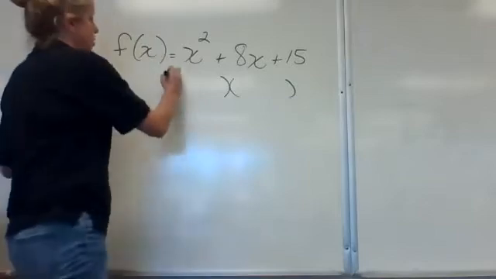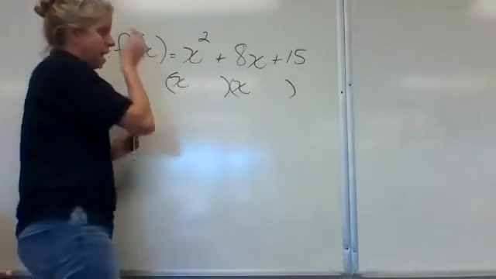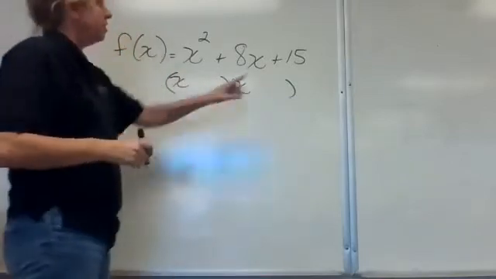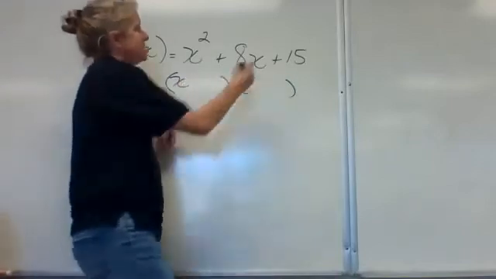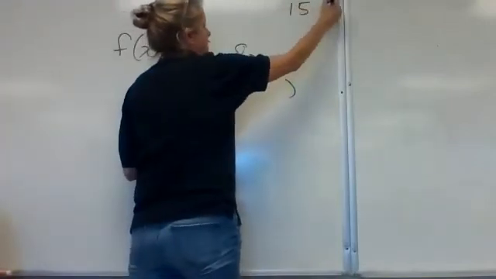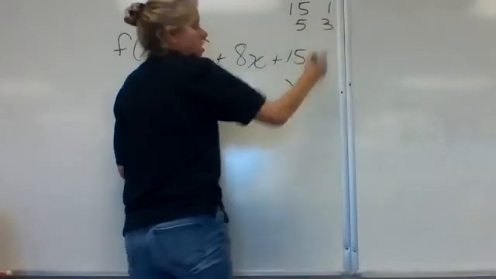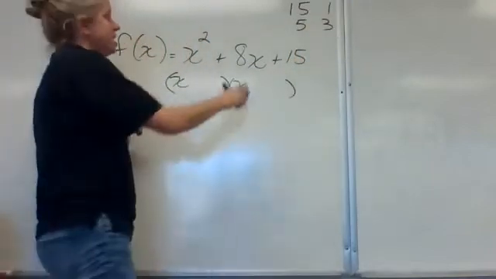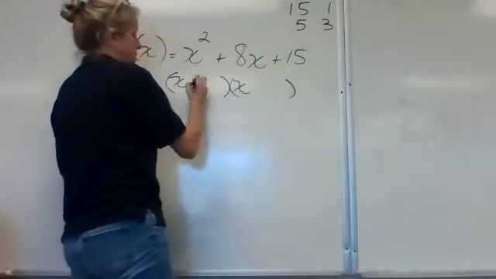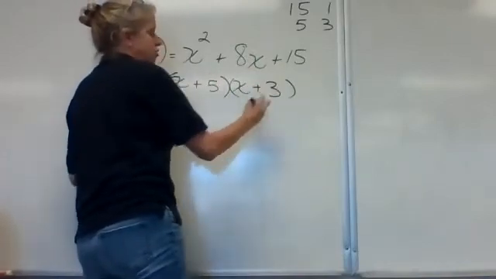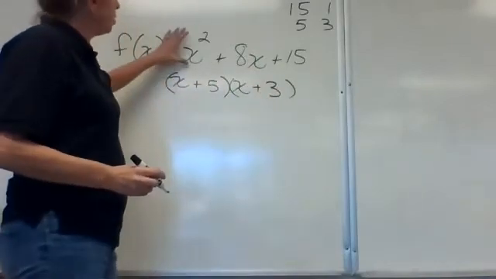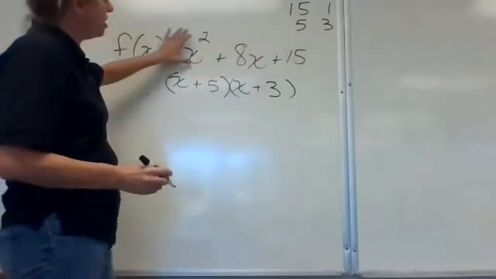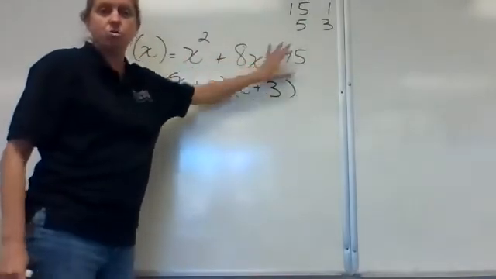in order to get x squared, I would need x and x. The factors of 15 that add to 8, let's see, to multiply to get 15 is 15 times 1 or 5 times 3. So to add to 8, I would choose positive 5 and positive 3. So sometimes we were given the polynomial all the way written out and asked to find the zeros.